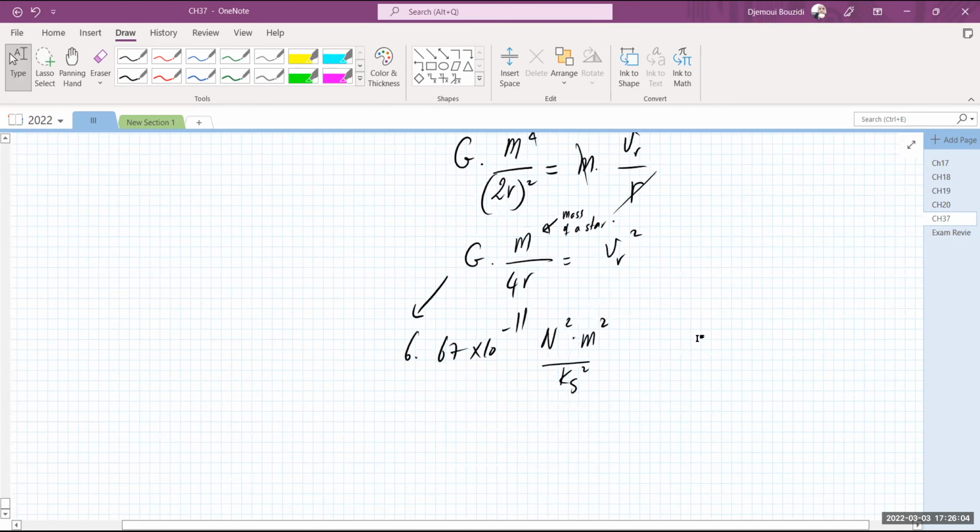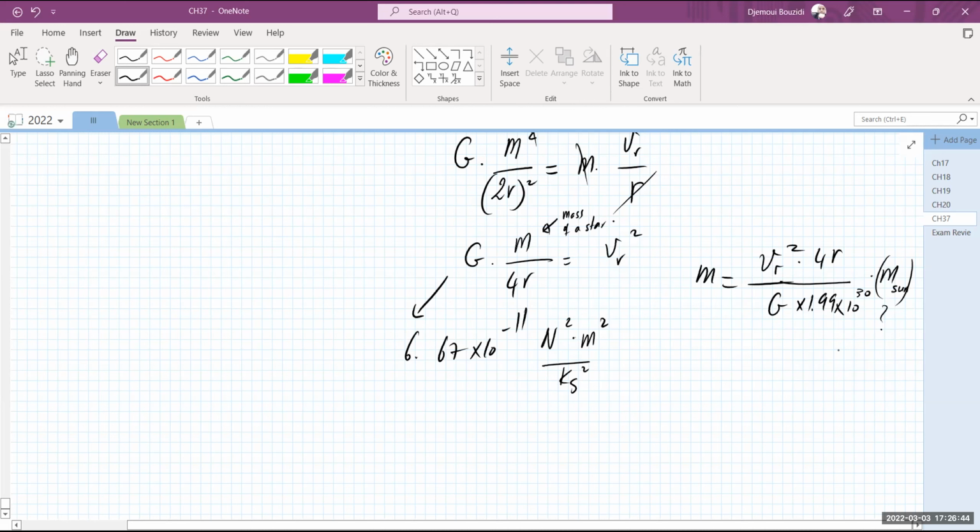So you're going to find a mass that is a huge number, but what you've got to do is divide it by the mass of the sun, because from this expression, it's going to be VR squared times 4R over G, and R is going to be a big number. The distance between the two stars is going to be a big number, divided by G, which is a tiny number. So this whole thing is going to be a big number. So what you do in this case, to measure it in terms of the mass of the sun, is divide by 1.99 times 10 to the power 30 kilograms. They give you this number, by the way. To bring this in terms of masses of the sun. How many masses of the sun are we talking about, okay?